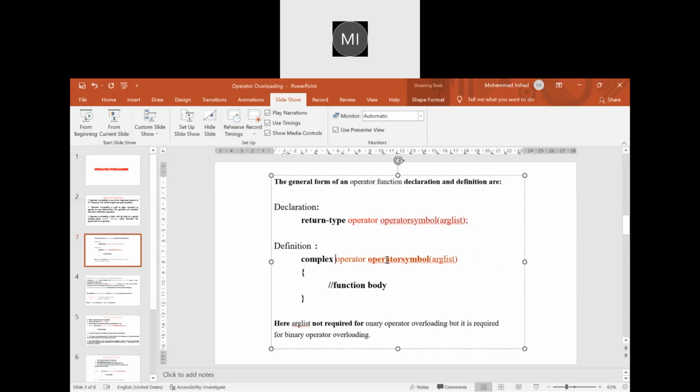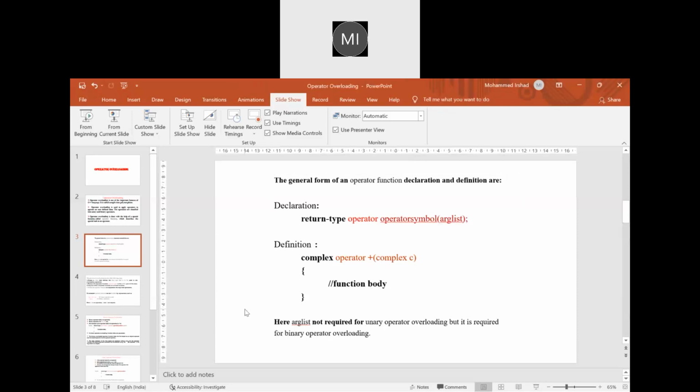Then we used operator, and the operator symbol we used was plus. Here in the argument list we passed complex C, that is C2. This is how I have taken my function, and this is my function declaration. Here, the argument list is not required for a unary operator, as we will see in the next session, but right now we are focused only on binary operator overloading.